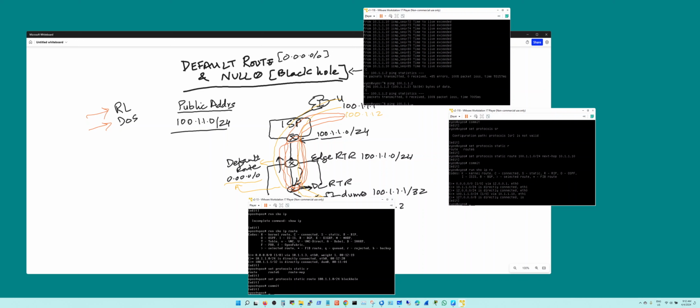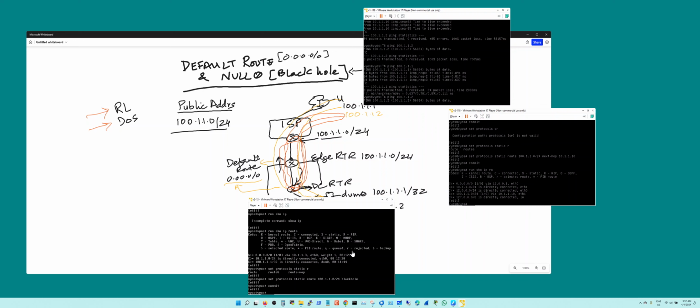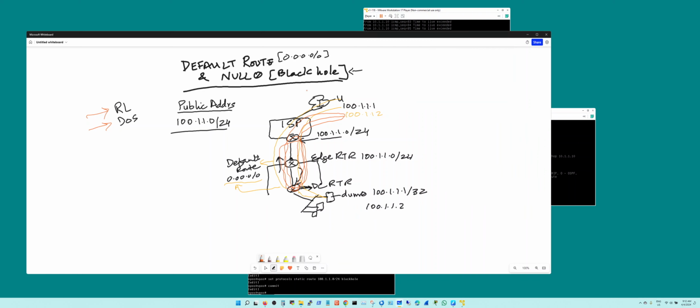So I still am able to reach my 100.1.1.1, but I'm not able to reach the rest, because now I'm black holing it. I'm not punting it back and forth and back and forth. So the traffic comes in from 100.1.1.2, hits the ISP.